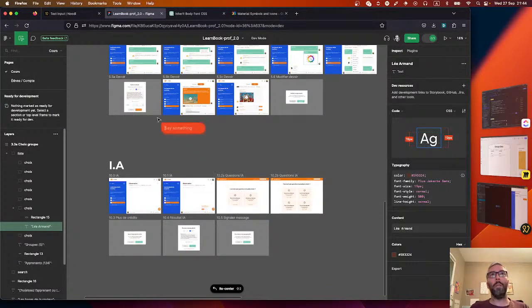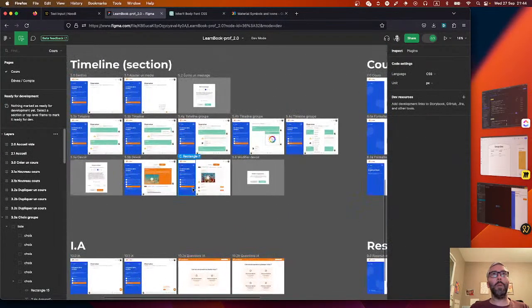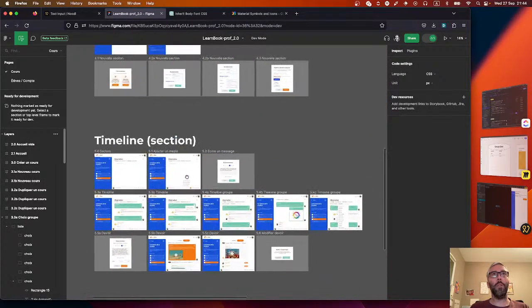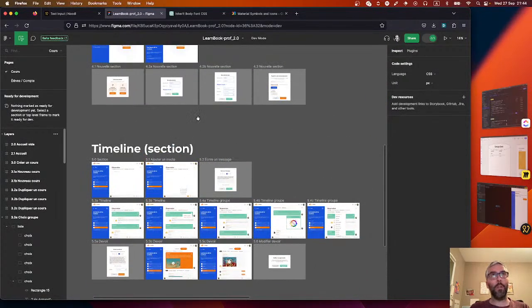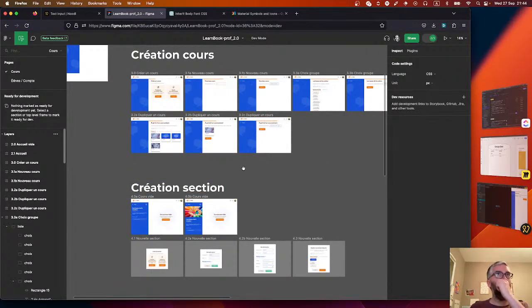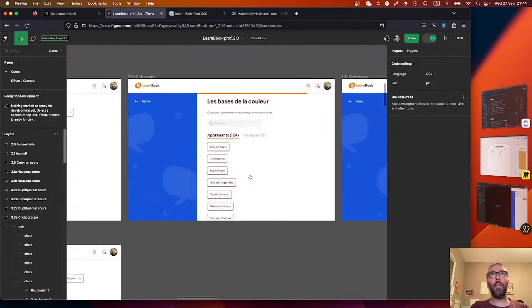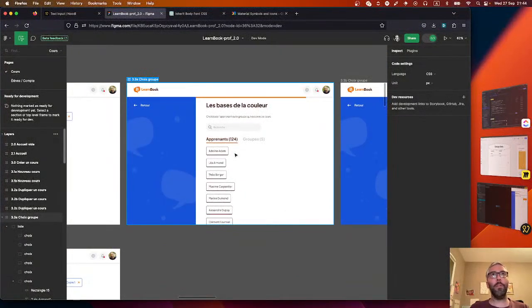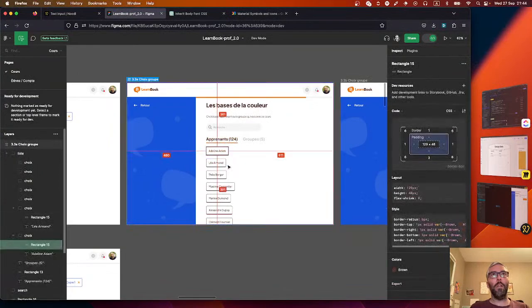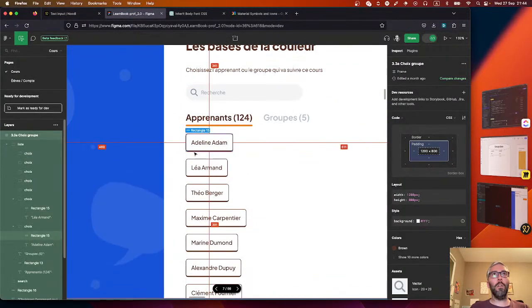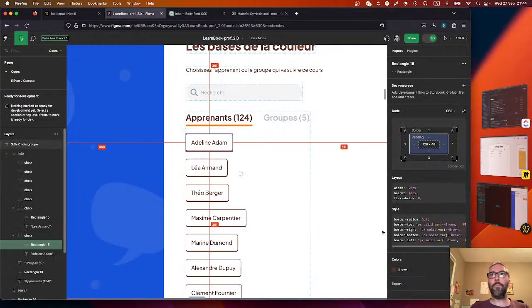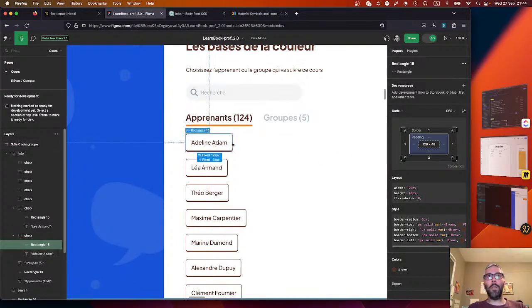But actually, I'm not sure how many places that this group picker actually is used, so we might be creating this for nothing, but I guess it's never a bad thing to have these things in components anyway. Even if we don't reuse it, it's worse not to have it and then end up reusing it somewhere else and remaking it and thinking, oh no, I have this in 2 places and it looks different. I think it's cute the way that she's done the shadows here, so let's try to replicate that. So width is going to be text width with some sort of padding on the inside, 15 padding on the inside, 15 top and bottom.